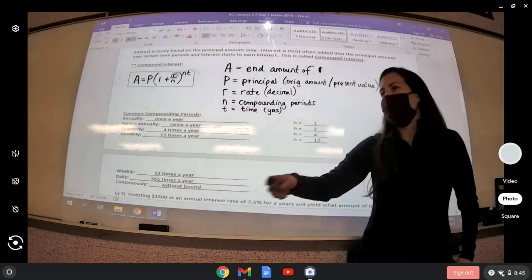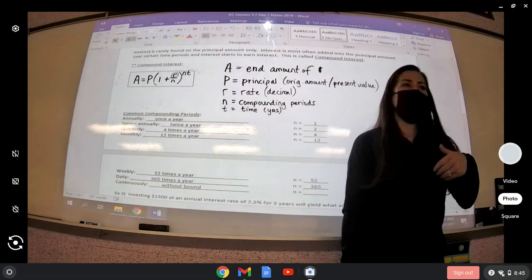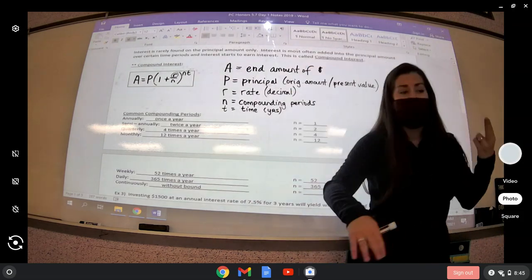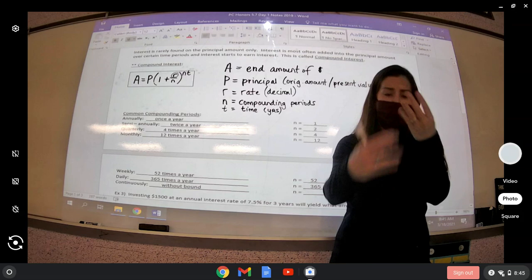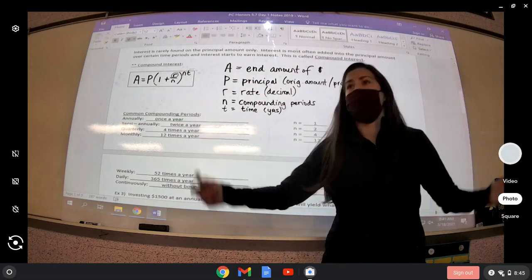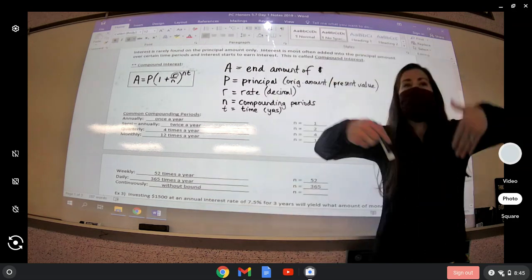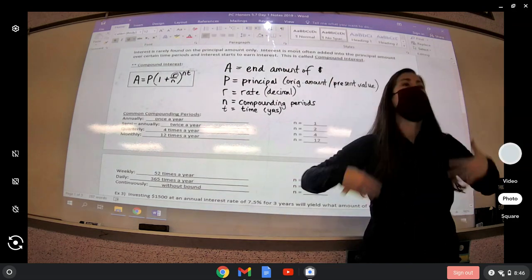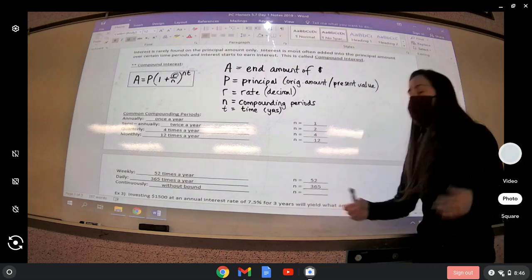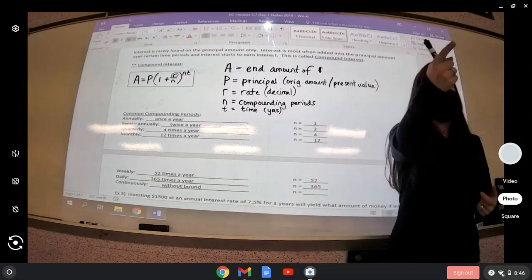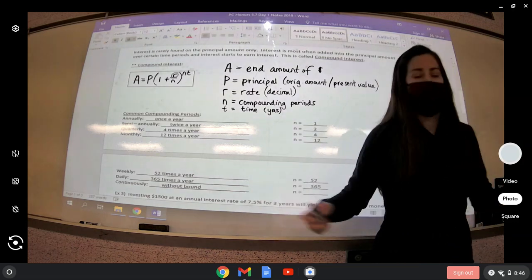And then guys, it becomes the question, after they kind of say every day or each year, what if they said without bound? What if they said we will compound your interest continuously, which means every instant of every second, of every minute, of every hour, of every day, of every week, of every month, of every year. They're willing to constantly be calculating interest, adding it in, so your interest is constantly earning interest. What number could we use for n that would represent a big enough number? It's basically infinity, right?